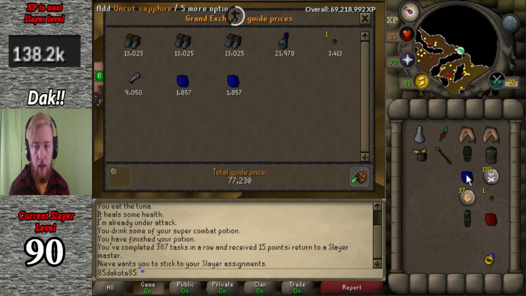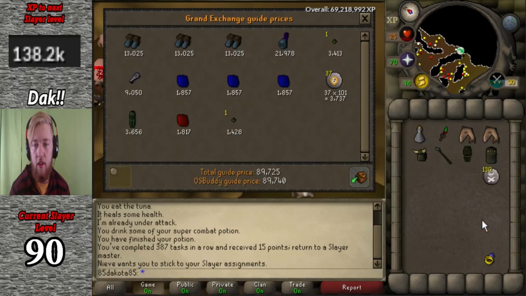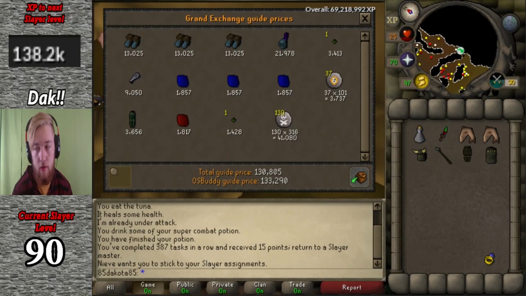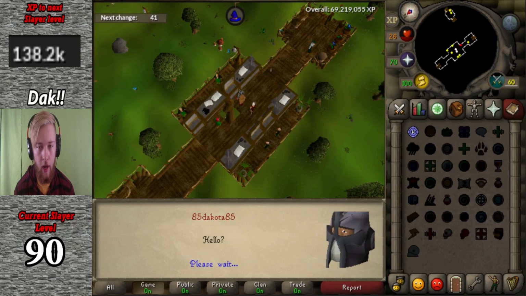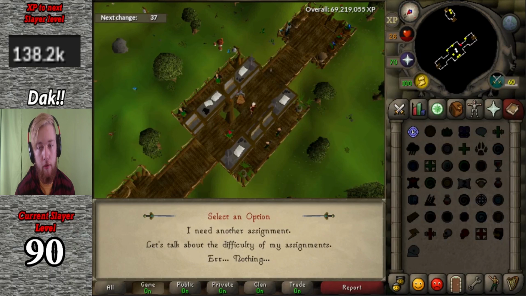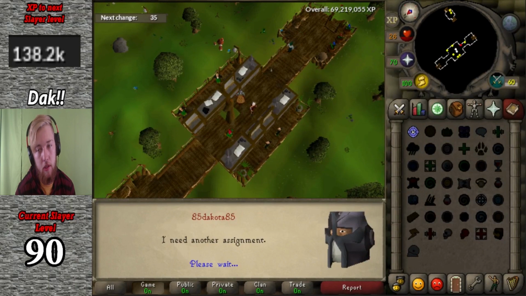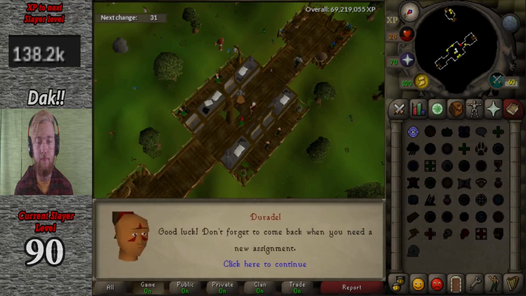Let's see. Yeah, look at this. This is not a horrible assignment by any means. It's not anything to really jump for, but we broke 100k, 132k. Alright, task number, I think this is 388, right, Duradel? Alright, I'll take another good moneymaker. You've been over 100k almost every time, so that's not too bad. 158 greater demons, probably not going to be over 100k, huh?